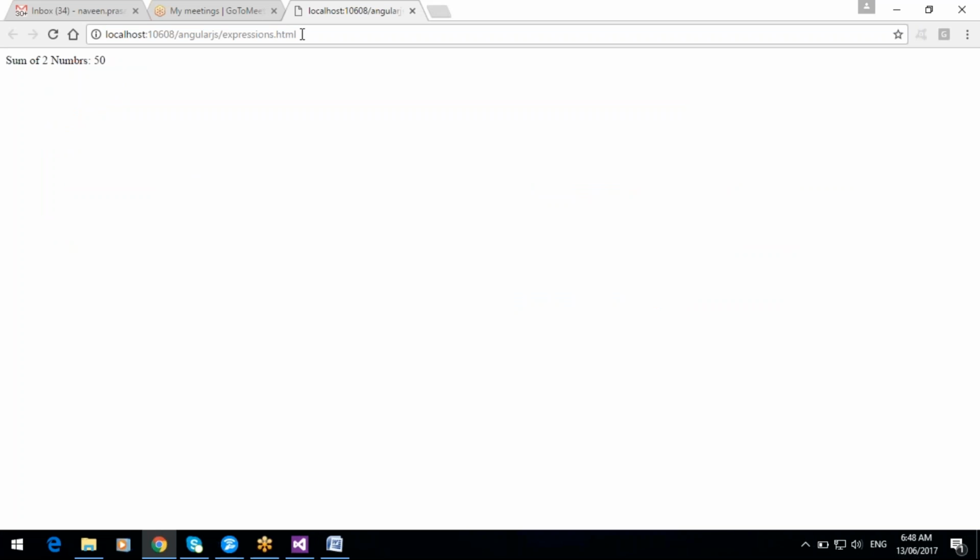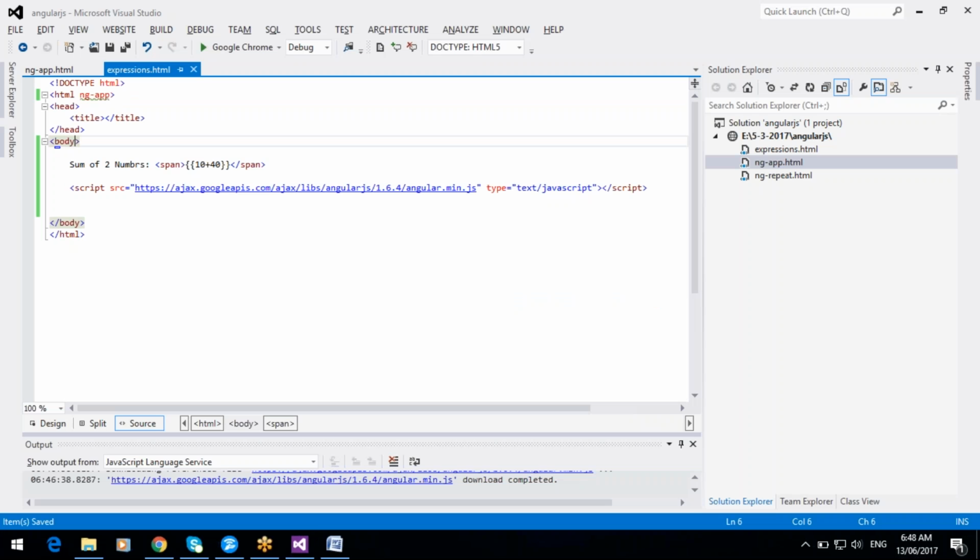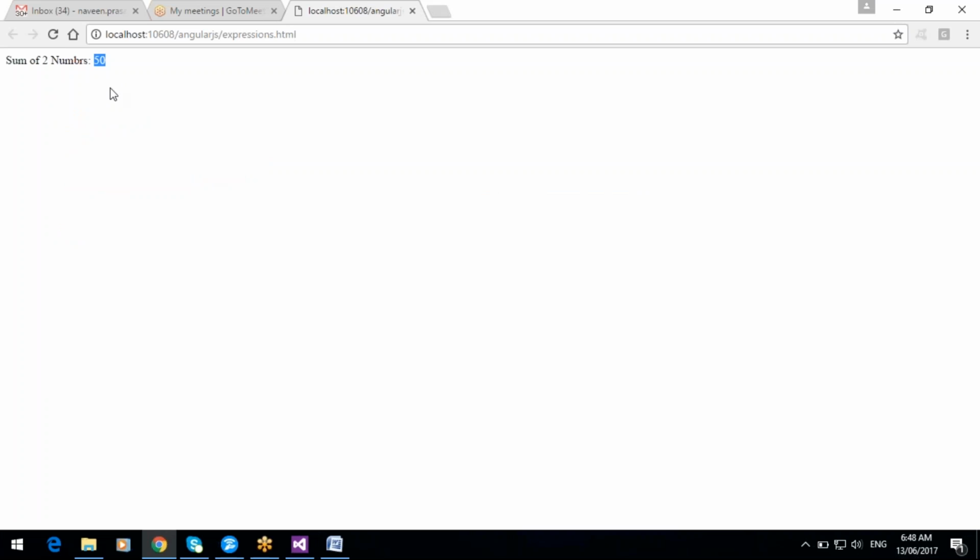Okay, so this is the output, the sum of two numbers. The total amount will display here. 10 plus 40, the 50 is displayed here.